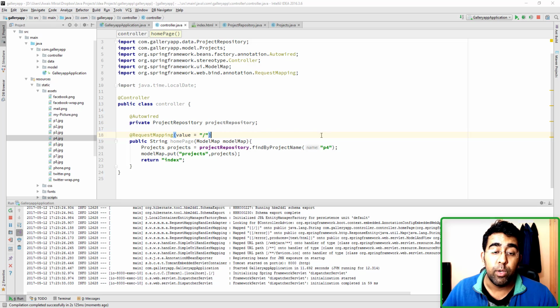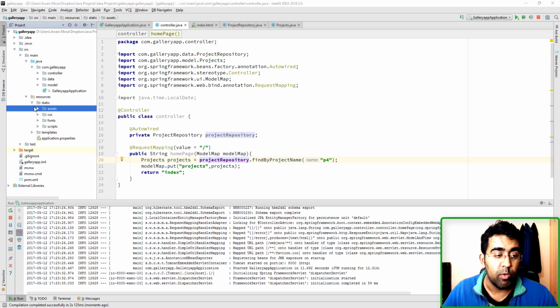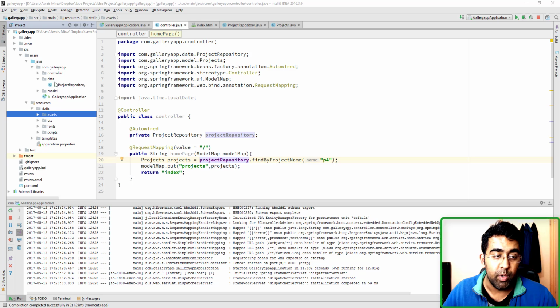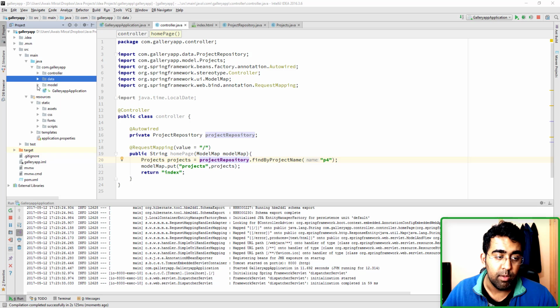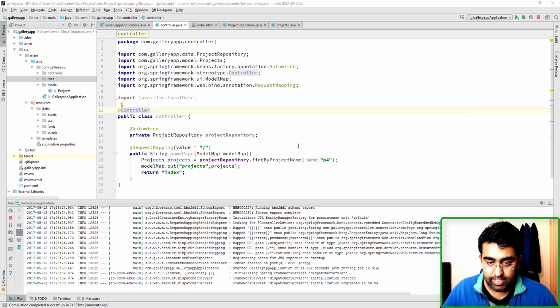I don't know what I'm talking about, guys, but I hope you understand what we are actually doing here. So our project is pretty organized. We have separate packages. We have the data repository, which we're using in the controller. We have the controller. We have the model, which is a plain old Java object, POJO. POJO stands for plain old Java object. Alright guys, so this is it for this video. As you can see, we used the MVC pattern and organized our application. So it's a huge step up for our application.